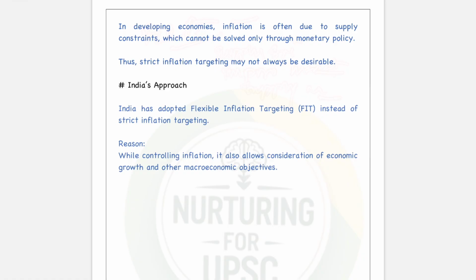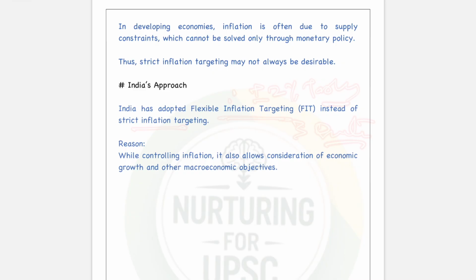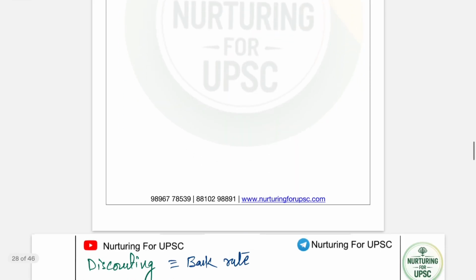तो इंडिया में क्या है ना कि इंडिया में जो फ्लेक्सिबल इन्फ्लेशन टारगेटिंग करी है, इंस्टेड ऑफ स्ट्रिक्ट इन्फ्लेशन टारगेटिंग, विच इज एक्चुअली गुड थिंग, क्योंकि हमने +-2% का टॉलरेंस ऑलरेडी दिया हुआ है, एंड दैट टू फॉर द 3 क्वार्टर्स. एक दो क्वार्टर में तो चलता भी है. तो इस केस में इंडियाज अप्रोच सीम्स टू बी क्वाइट द गुड in paper, in principle, in the like theory, but the practicality is like cause of concern with the imported inflation and with the supply side factors.